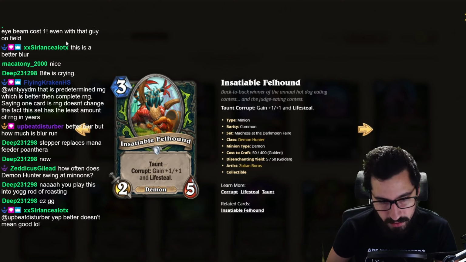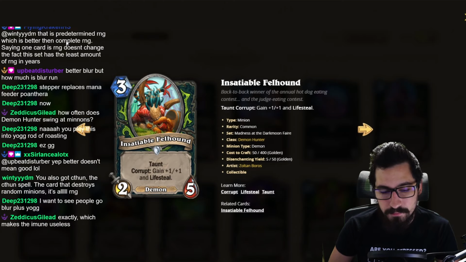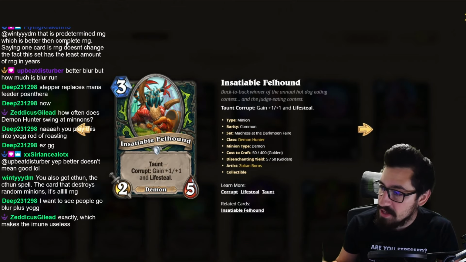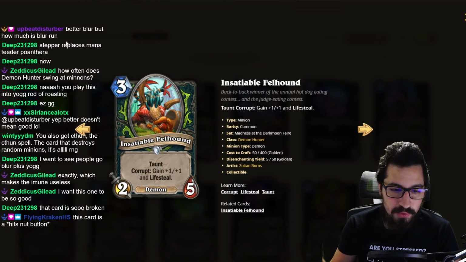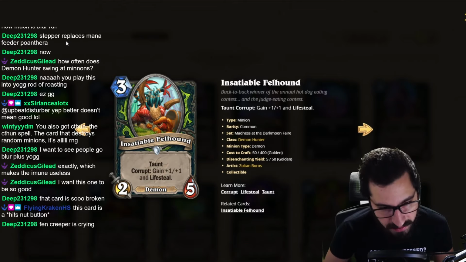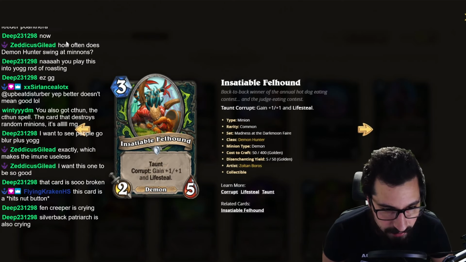Insatiable Fellhound. 3 mana 2/5 demon, taunt, corrupt, gain +1/+1 and lifesteal. This card seems pretty nuts. This card seems pretty damn good. Stat wise, a 3 mana 2/5 is already not that bad. Worst case, 3 mana 2/5 with taunt. Best case, it's a 3 mana 3/6 with taunt and lifesteal. What is he eating? Is he eating potatoes? Is the Fellhound eating potatoes?